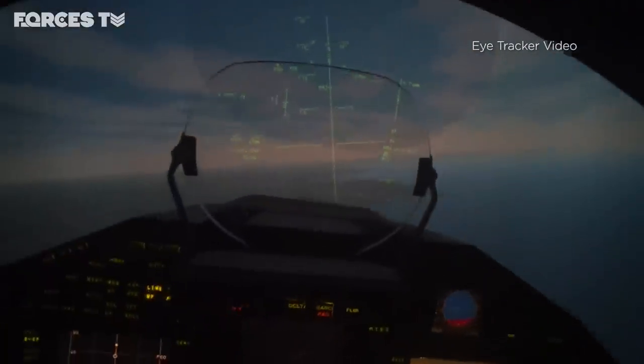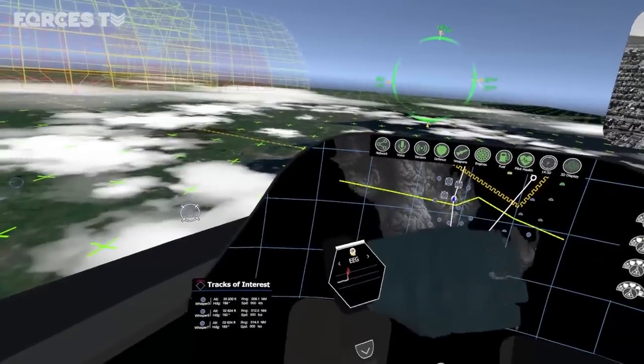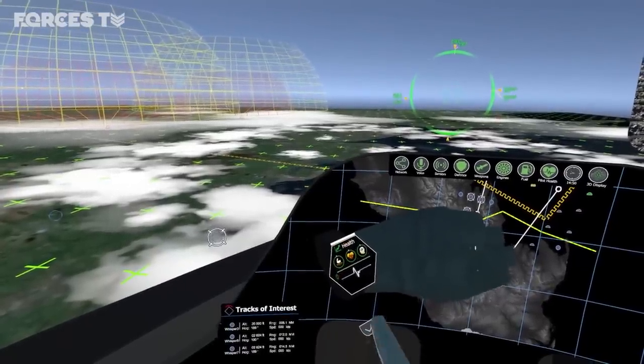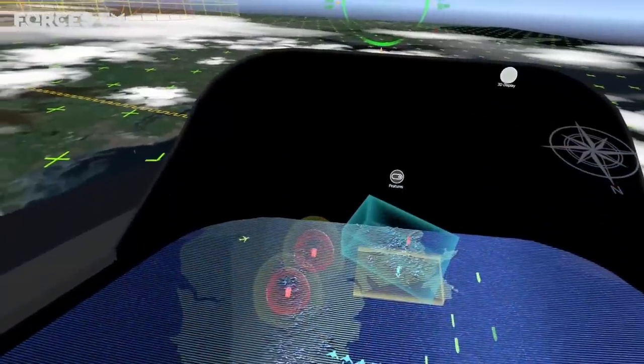Do you think that's what Tempest might look like? Potentially. One of the things we're quite keen on in Tempest is customisability — using technology so people can tailor it to suit them. It's much more user-centered. Like everyone's phones look different because we all use them differently, why shouldn't a cockpit be like that? If you want to use the eye tracker, use it. If you want to use the HOTAS or voice control, use those. Different tasks will change which you use — that flexibility is what we're trying to build in right from the start.